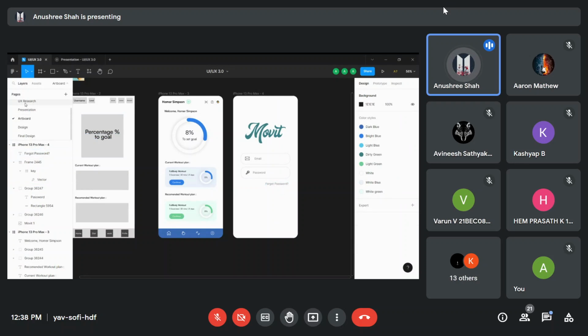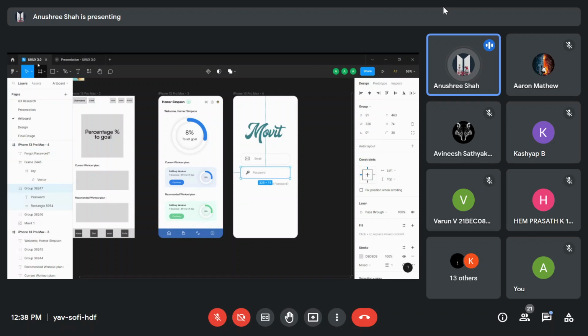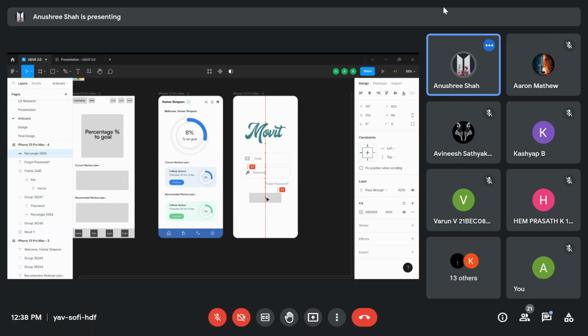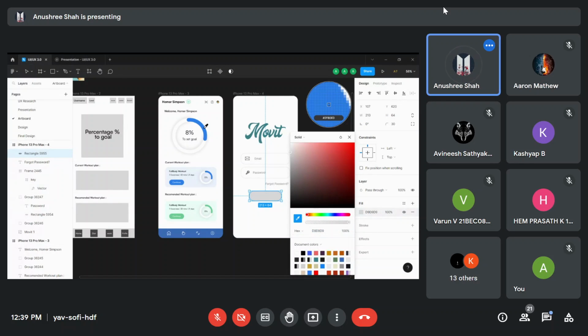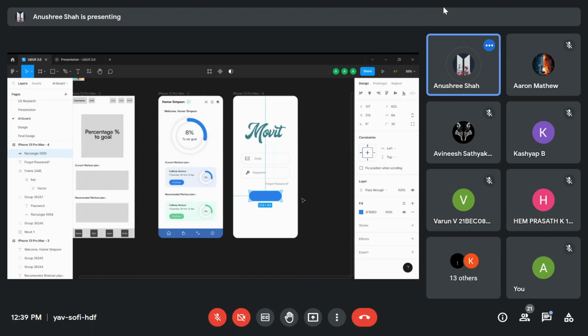I'm just quickly going through this because you've already understood a much more complicated screen, so this should not be too much of a problem. But if you have any doubts, please feel free to stop me. Here we'll have the enter button, or what we normally call the sign in button. This is the color picker, because we already have another screen designed with the same color scheme. It's easy to just pick your colors from there instead of having to decide the colors every time.